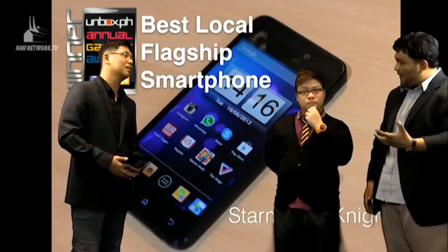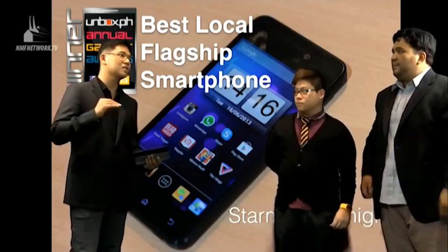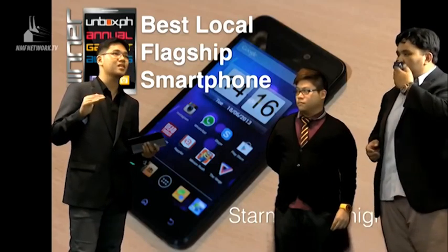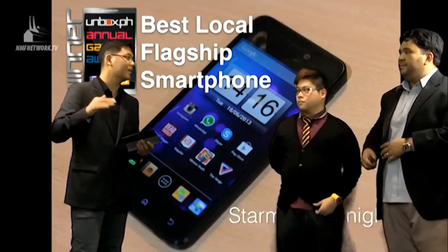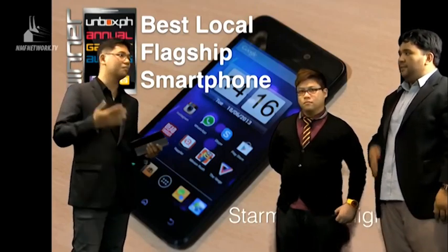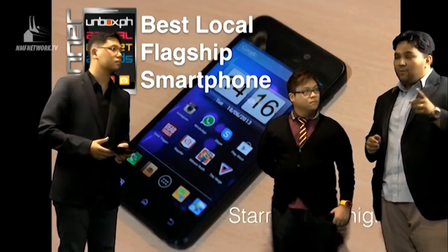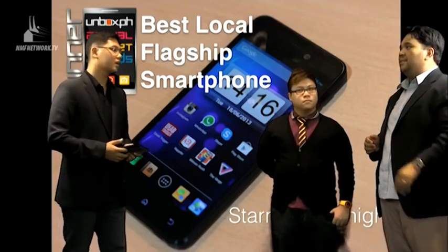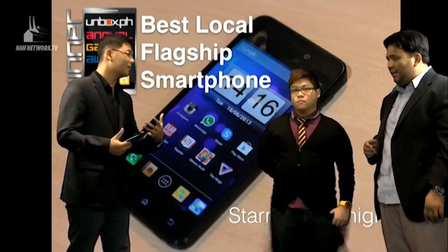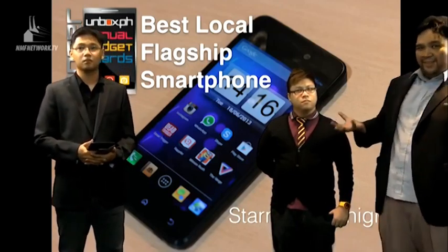And again, yung form factor, yung bilis, it's a really, really nice phone. The thing I like about this is parang hindi sila nag-compromise. Even at the cost of the price, parang hinayaan nilang tumaas yung presyo. Correct. Just to bring out a really good smartphone that pushed the boundaries. And can I just say, prior to the Starmobile Knight, all the local brands were afraid to go beyond 10,000. Correct. Tsaka lahat naman, parang budget lang lagi yung consideration. The Starmobile Knight was one of the first devices to ever hit 11,000, elevating the entire industry.